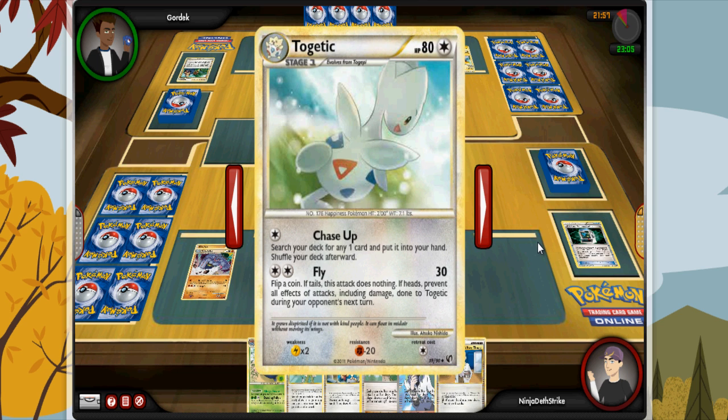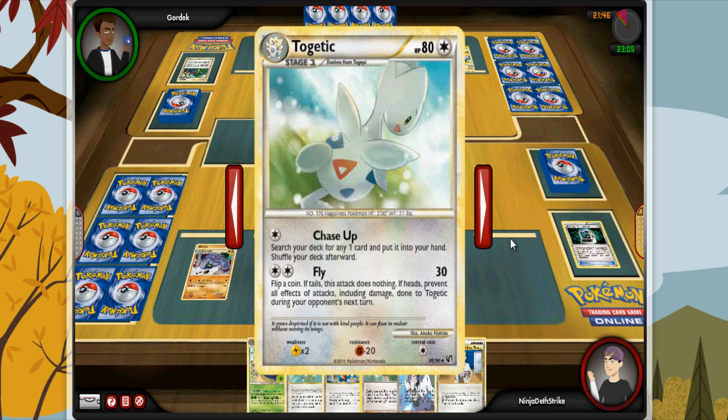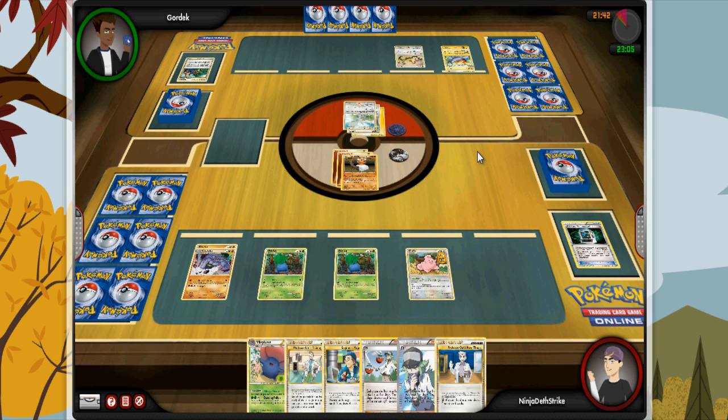Now we've got a Togetic as well. He can use Chase Up here to put any card he wants into his hand, or he can attack me. Oh no, he can't attack me. He can only use Chase Up. So he does resist fighting now. That'll let him survive an attack. But I don't think it's going to help him out too much.